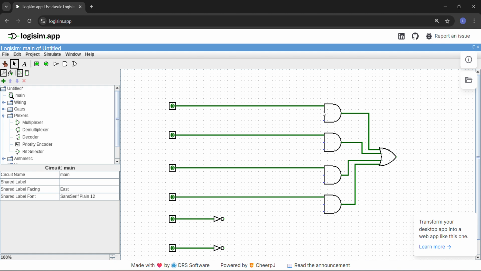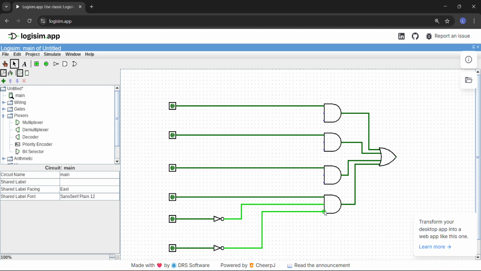So we need to connect this to that, and this to that to the input.